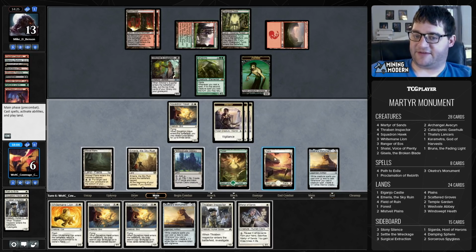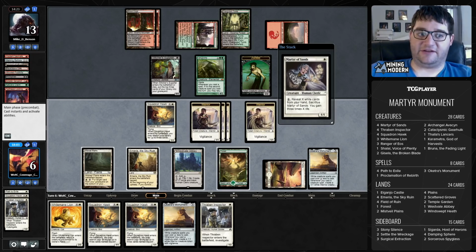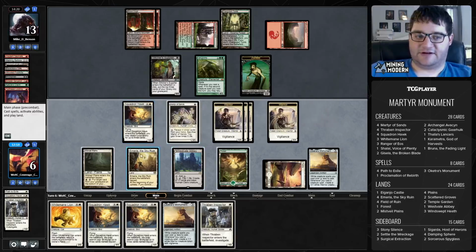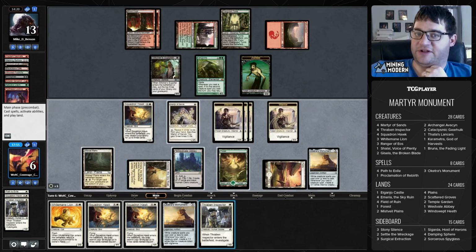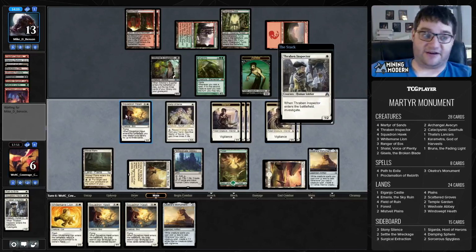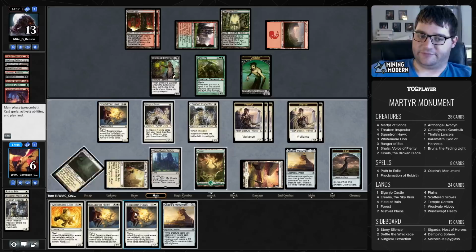Whoo, Martyr of Sands. Yes, please. Just going to fire this thing off for life immediately, prevent those Bloodghast from having haste, and before I play out the rest of the cards in my hand. All right, so, well, maybe. I guess I could just keep it open. Maybe that's better. Yeah, I'll just play this Thraben Inspector, get another clue, rather, and another token. And I'll play a Squadron Hawk.